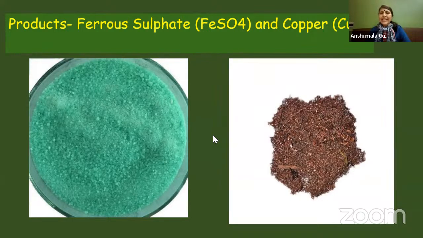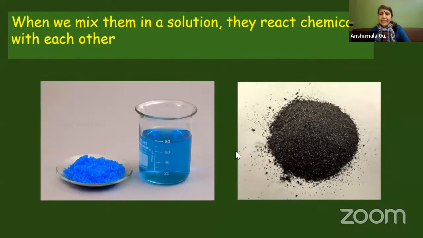So suppose I have to take my two reactants so that I get the maximum amount of products. I mean, my reactants react fully, combine fully, and give me the maximum amount of products. How much of each reactant should I take? What will be a good idea? What do you think? So how much of copper sulfate and iron should I take?